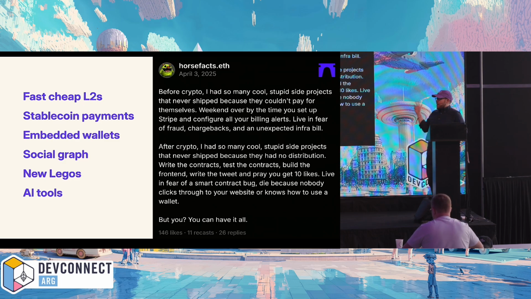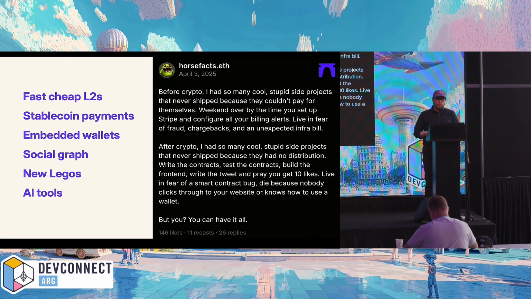And yeah, when I say you can have it all now, I mean it. I think we're in an interesting time in crypto right now where there's a confluence of really good tech that makes it possible to empower individuals to build new crypto experiences. And for me, this is something that's always been exciting about crypto, the ability to empower individuals to do new and interesting things. So right now we have fast, cheap L2s like Base and Optimism. We have stablecoin payments. We're getting to really good embedded wallets. We have one built into the Farcaster app and built into the Base app where you might distribute Miniapps as well.